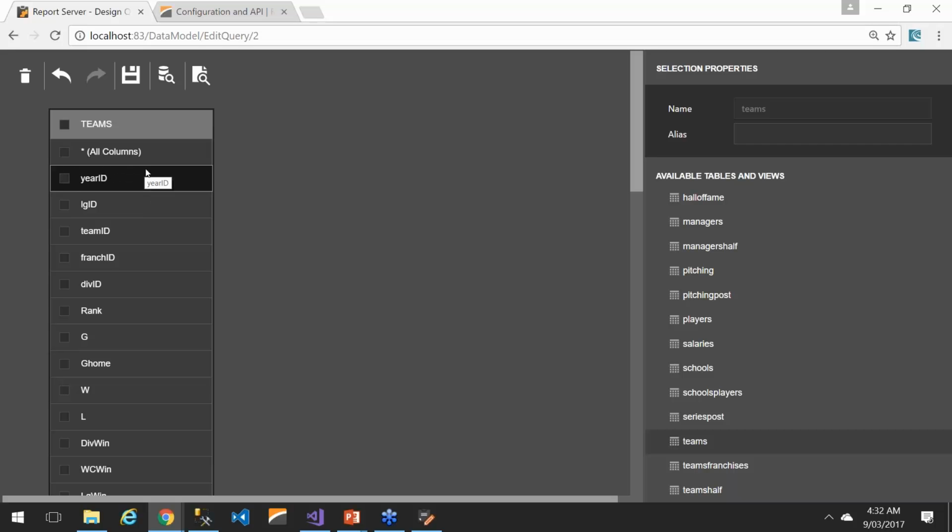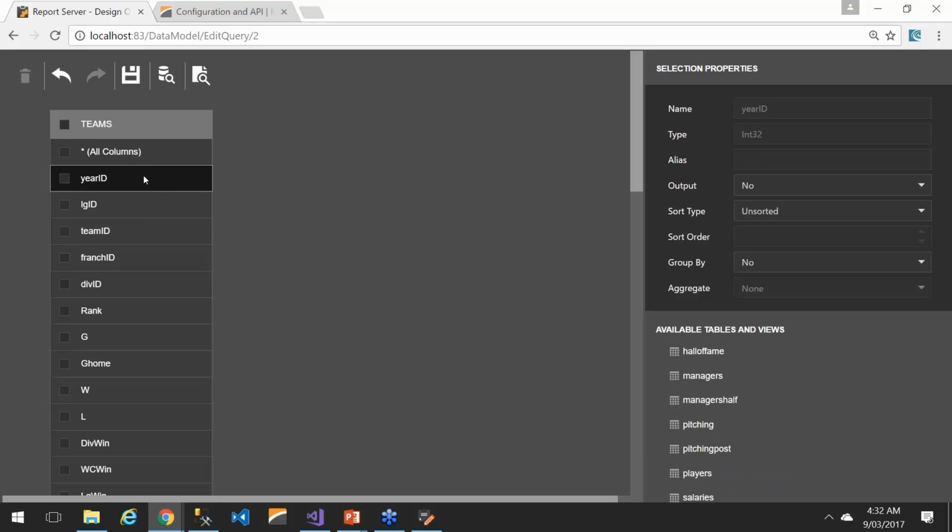You'll notice as I come through and click on individual fields that I've also got all the properties for that field available, including whether it's an output field, whether I want it sorted, the sort order, whether I want it to be grouped, if I want to run an aggregate, so say I'm working with purchase orders or sales invoices, I can have the query builder do some of that work for me. And being a visual editor, it makes it a lot cleaner.